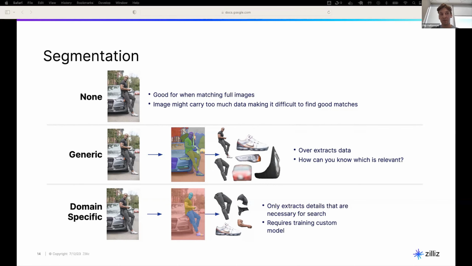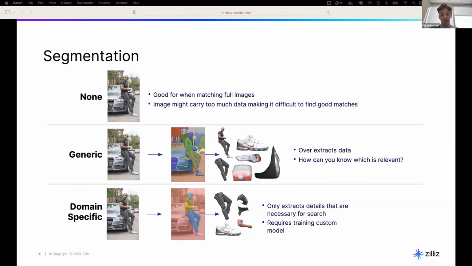So once you decide on segmenting, there's two different ways of going about this. There's generic segmentation, and there's also domain-specific segmentation. Generic segmentation is a pretty recent one. I think one of the main models that was released lately was the SAM model from Facebook, which is the Segment Anything Model. This model allows you to pretty much segment anything in the photo, so every object is going to be segmented out.